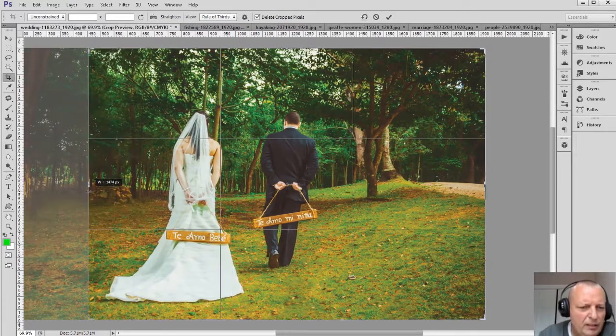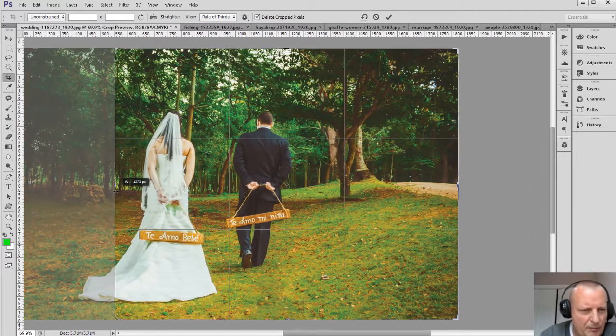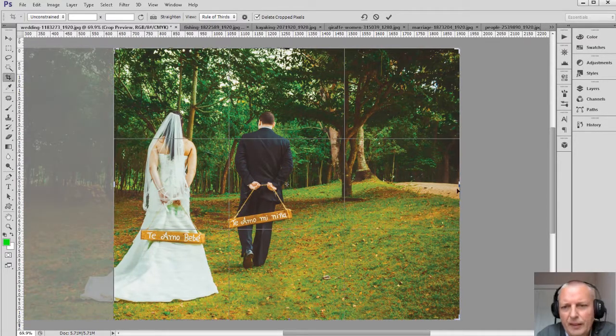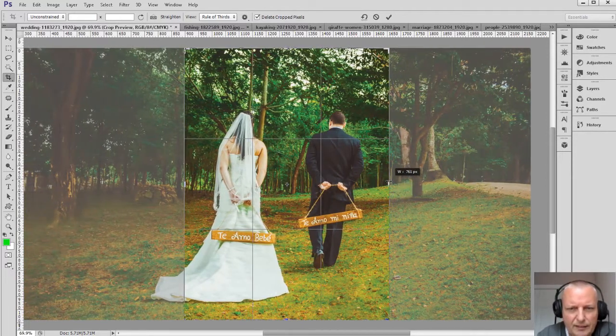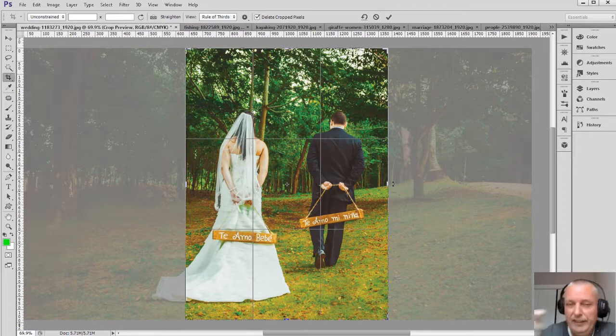Then on the left we could leave a gap, but I'm going to come in close to see those signs, so I'm going to come halfway up here. I don't want to do it on the edge of this, so we can come in and then it will look natural. Maybe a slight bit more like that. Let's do the same on the right, and this time we'll give it a bit of a space. We don't need to chop off any of him. I do like to have images as square as possible. I don't like them too tall or too wide, because then as a thumbnail they don't show up so much. The squarer they are, the better they are as a thumbnail.